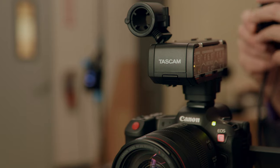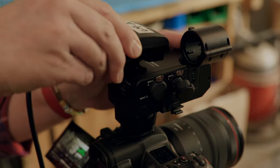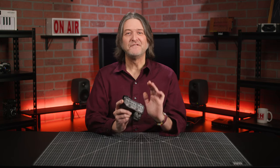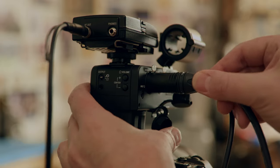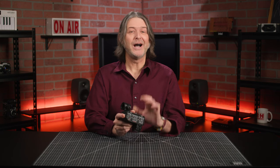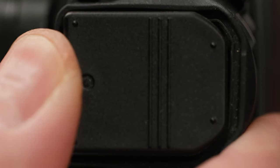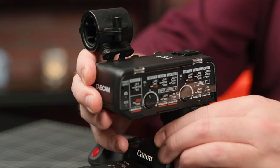The top of the unit features another nice design consideration, a cold shoe that can be helpful for mounting other accessories such as a wireless receiver. One thing to keep in mind is that the unit and the parts are all made of plastic. Now don't get me wrong, it feels solid, but it's just something to keep in mind when you're plugging in cables or placing accessories in the cold shoe. Also, I would highly recommend using the cover that protects the pins on the multi-accessory shoe connector, as well as your camera's hot shoe cover when the unit isn't in use to help stave off any connection issues.